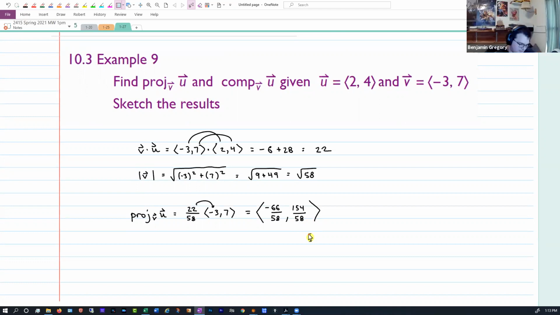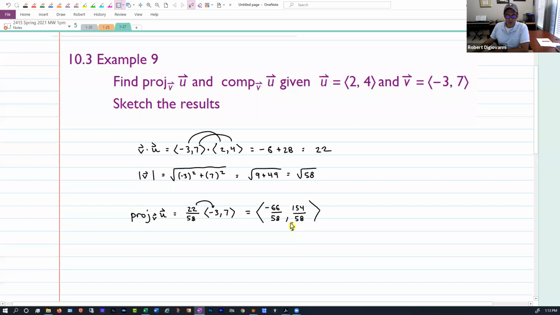Okay. So this is a new vector, right? It should be parallel to v. So it should be, well, parallel, it's a scalar multiple. It could be in the same direction, could be opposite direction. But this is the vector we should get if we were to project this vector u onto this one. So it's that, drop that perpendicular line, create this new vector.